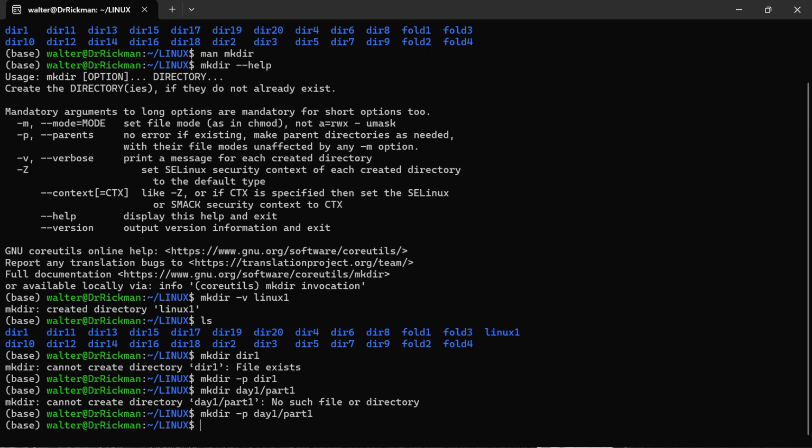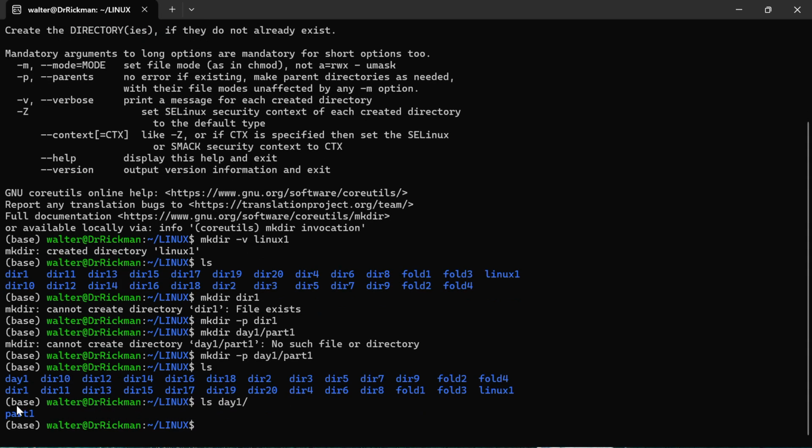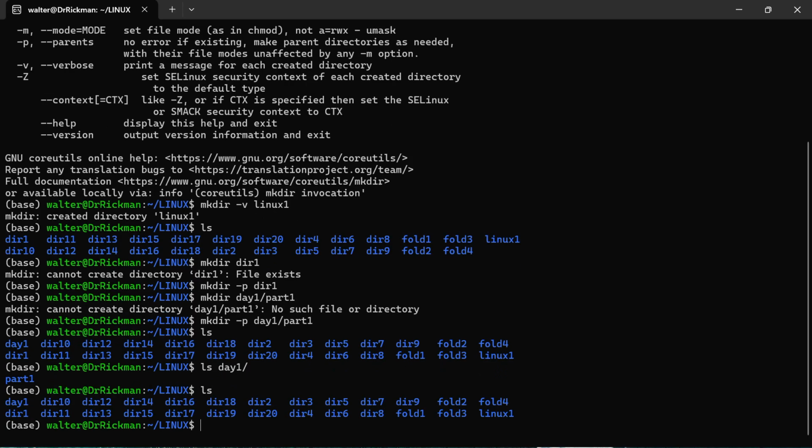So if I enter this, I will not now have any error. And if I list this, I will find that I have now what? The directory called day1. And where is it? Day1 is here. So I have day1. And inside day1, if you are to check inside day1, you're going to find a directory called part1. So if I list day1, you are able to see part1 inside it. So the list command you are going to understand in the coming session, the list and the cd. Don't worry about that. So yes, that's all about creating directories.